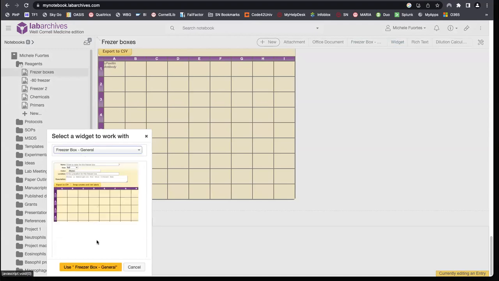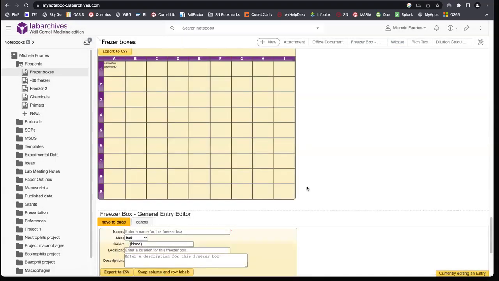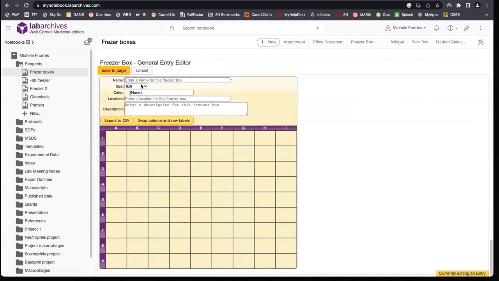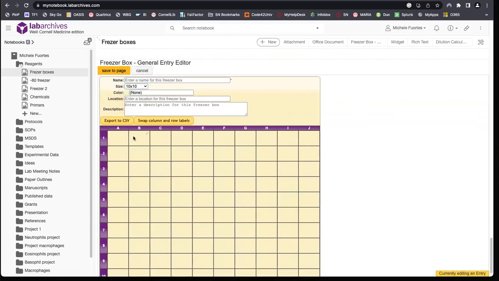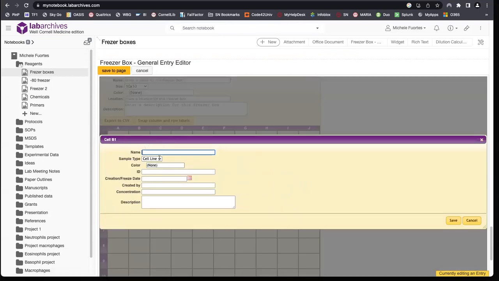So I can add the new freezer box. I can choose the size of my freezer box. And then in each individual well, you can enter and say what's there, and you get to keep track of things.